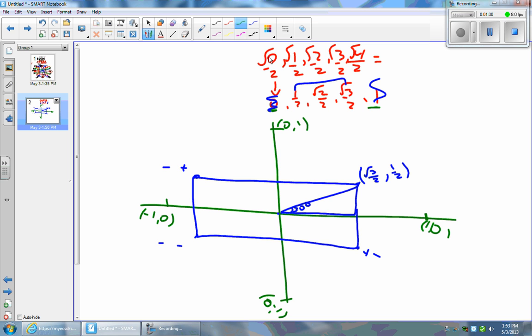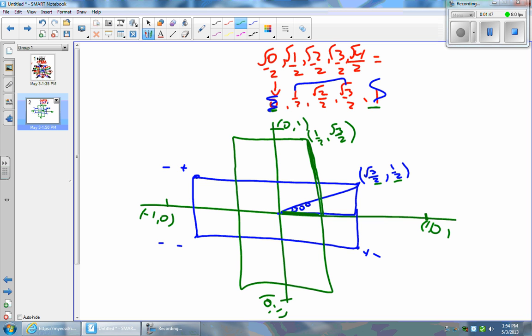Next one. Rotate it. Here we go. Thump, thump, thump, thump. And if you think about it, this distance here is 1/2. That distance there is root 3 over 2. So in other words, these guys get flipped. All right, 1/2, root 3 over 2. Boom, boom. So that's, of course, negative, positive. That one over here would be negative, negative. And that one over here would be positive, negative. They're all the same coordinates.